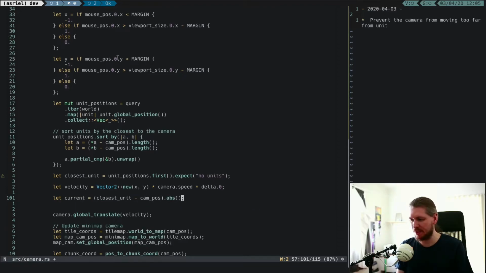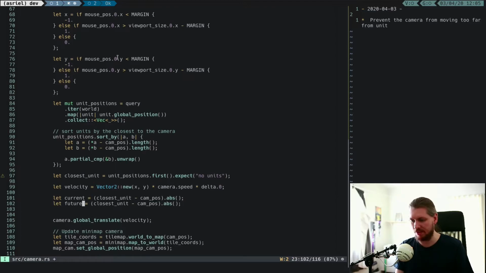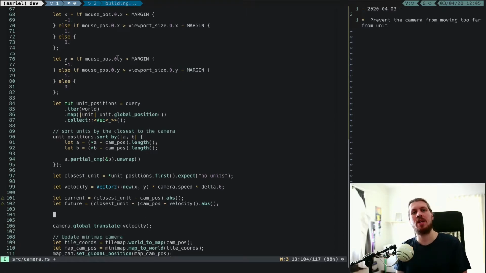We make it absolute, and we're going to get the future value. The closest unit needs to be referenced. And then we take the camera position and add the velocity, because that's where we're going. Now we can check if the current value is bigger than the future value.